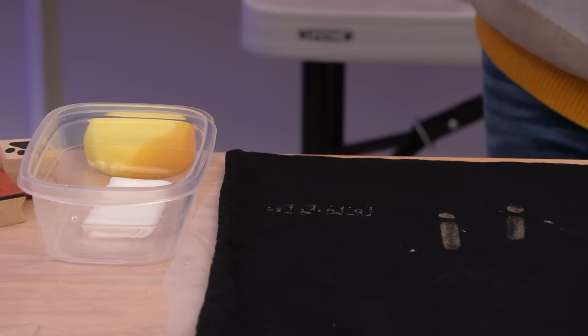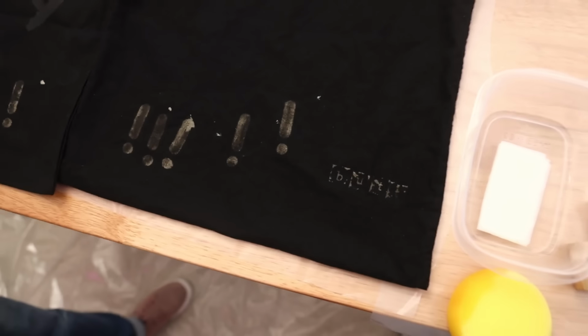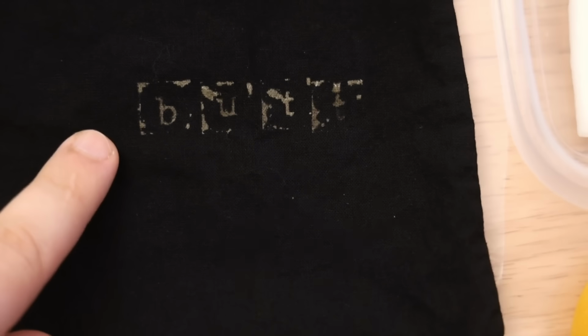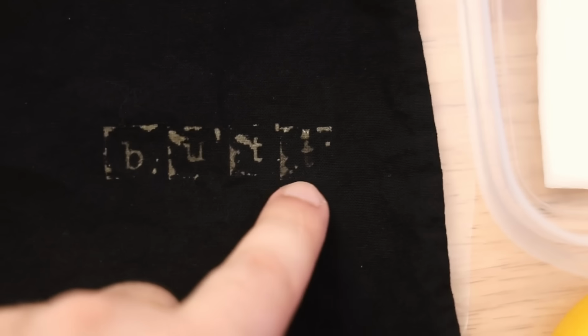So can you tell what I wrote? Chat probably can't tell. Switch to the mobile. But yeah, I like the natural irregularities that show up around the letters. It's not a bad look.